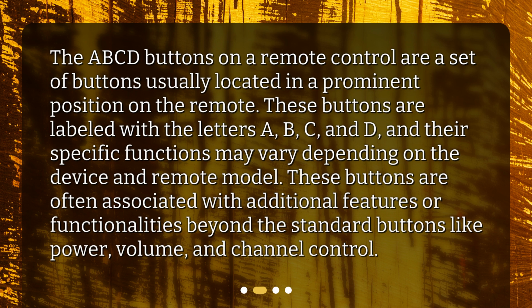The ABCD buttons on a remote control are a set of buttons usually located in a prominent position on the remote. These buttons are labeled with the letters A, B, C, and D, and their specific functions may vary depending on the device and remote model. These buttons are often associated with additional features or functionalities beyond the standard buttons like power, volume, and channel control.